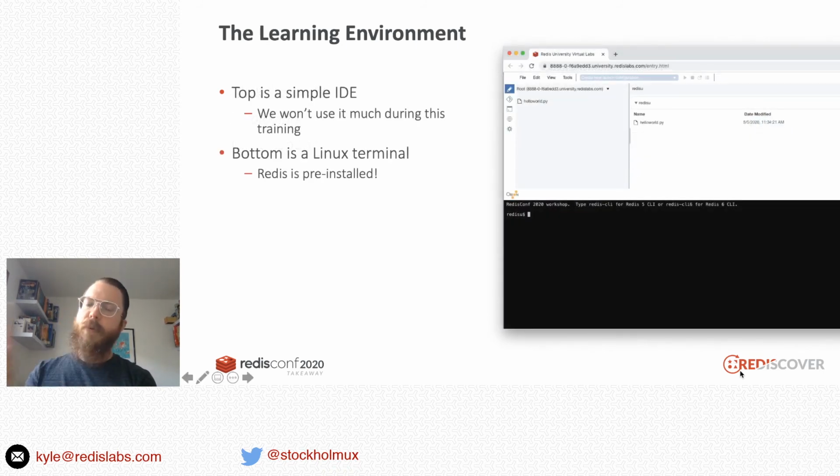It's a split screen. The top part is an IDE. We won't be using it much during these trainings. We use it for some other trainings, but it is a good scratch pad. So if you're starting to do anything and you want to manipulate some text, copy and paste some things, feel free to use that. The bottom is the Linux terminal, and the Linux terminal is where we're really going to be doing things.